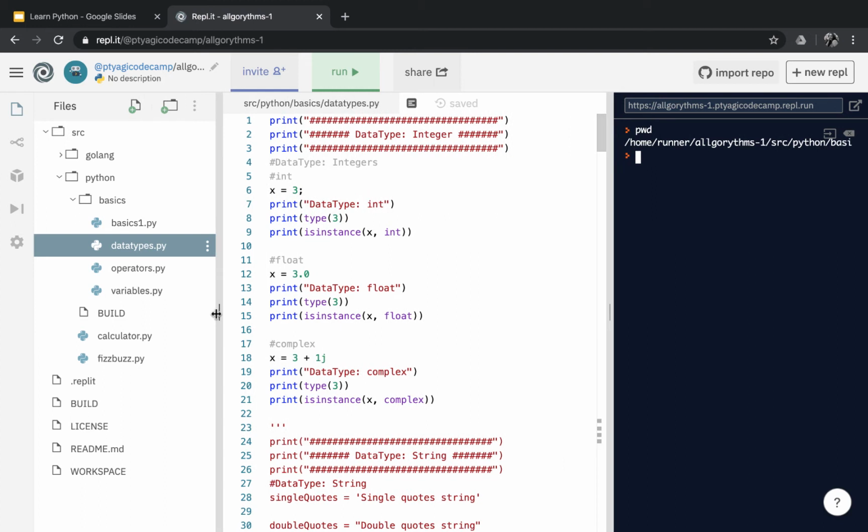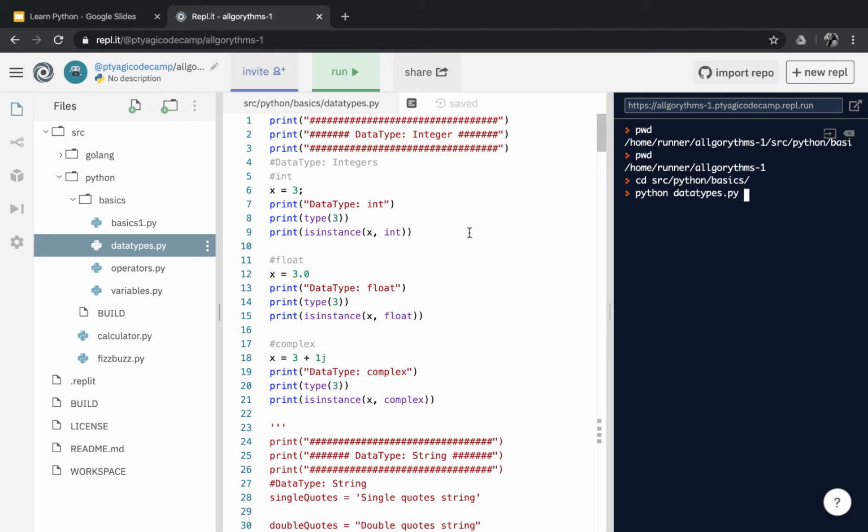All right, so once you fork or check out this code in your own space, you can open this terminal right here in the rightmost corner and check where you are, if you're in your present working directory or not. So that I don't have to execute the whole command again, I want to go into my current work directory, which is source Python and basics. And now to run this script, the Python file, I run python datatypes.py.